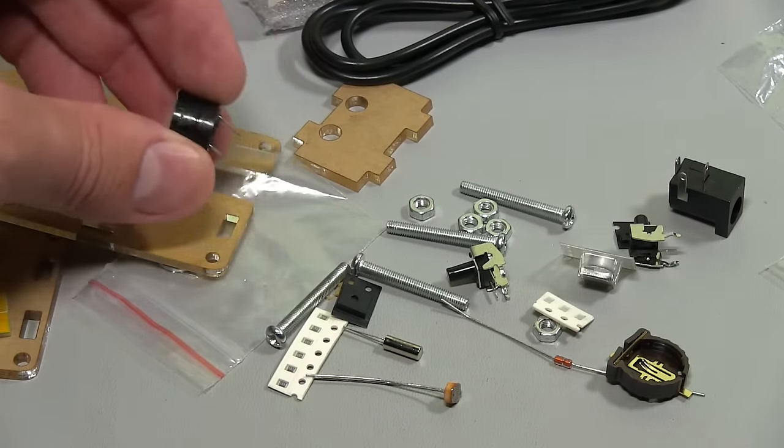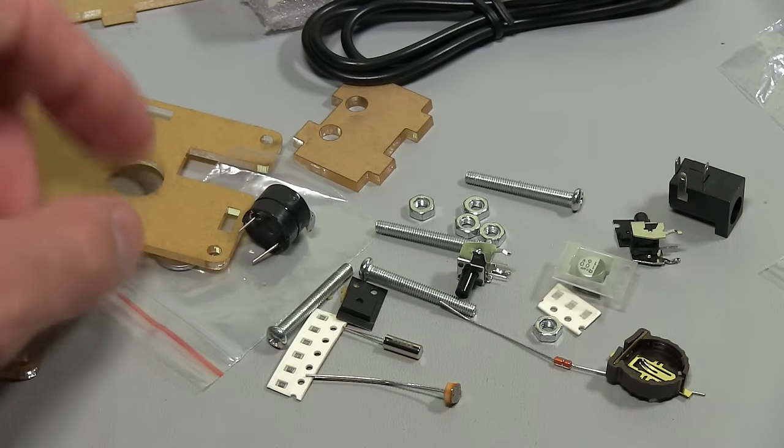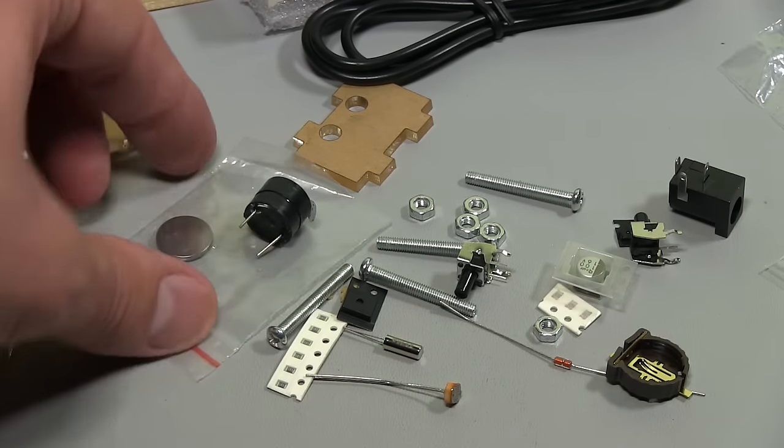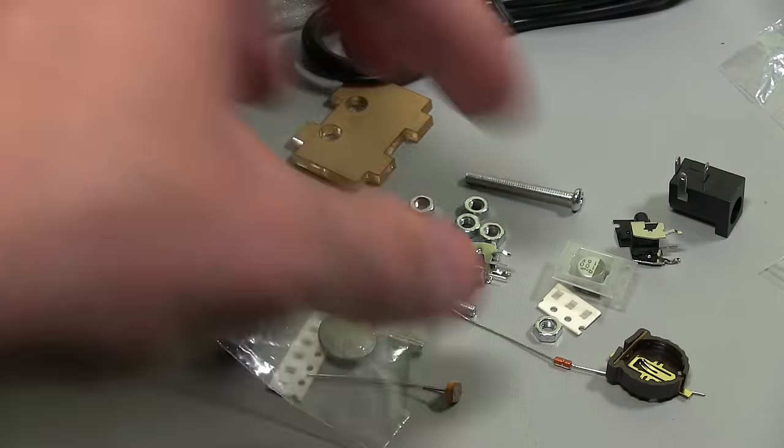And I guess they're just running that off the electrolytic capacitor because there's no other battery included. I'm assuming that's what they do. So maybe, oh no, sorry. There is a battery, there it is. And there's a little battery holder.